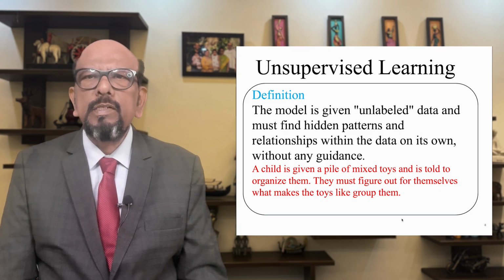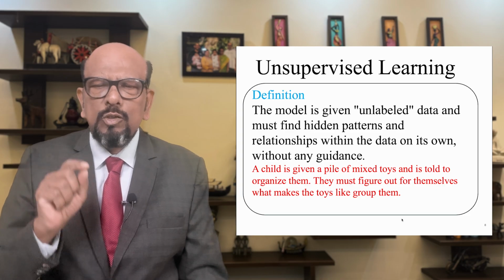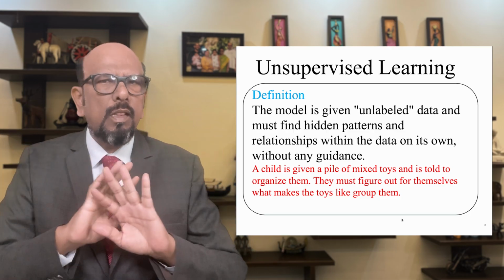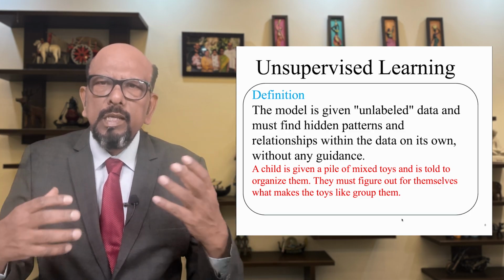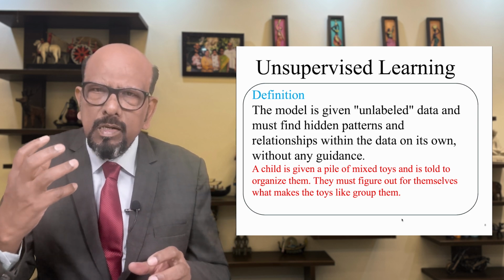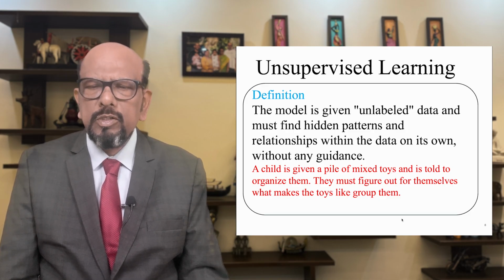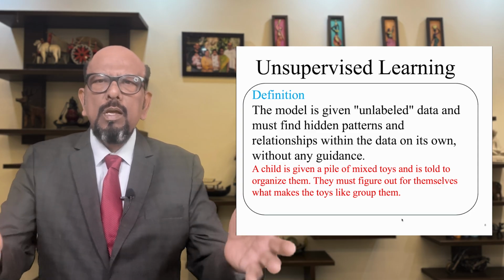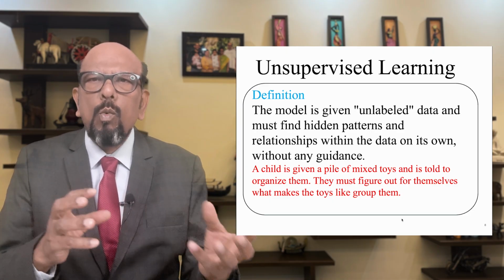Now, if there is a supervised learning, there has to be an unsupervised learning. What is that? So the unsupervised learning model has just unlabeled data, nothing. No label is there, simply the data are given. By analyzing the data, we can find out some hidden patterns and relationships within the data. For example, if you give a child some 100 toys, you need not tell which toy is what and so on.